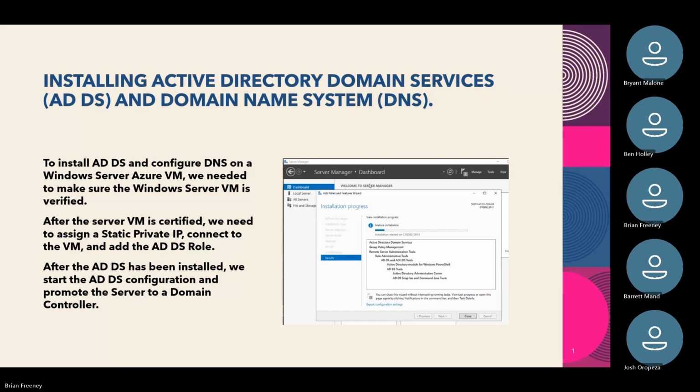After the server VM is verified, we need to assign a static private IP, connect to the VM, and add the ADDS role. After the ADDS has been installed, we start the ADDS configuration and promote the server to a domain controller.